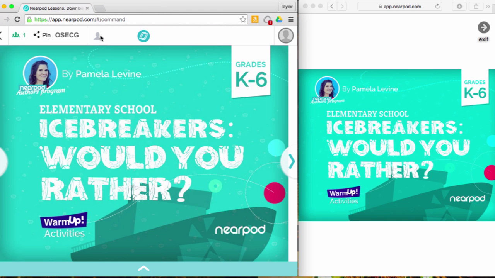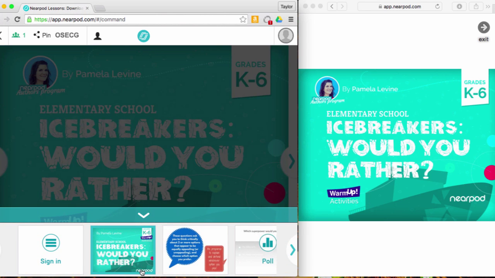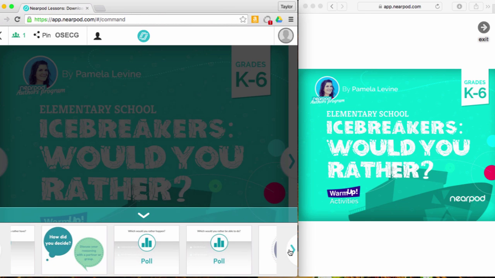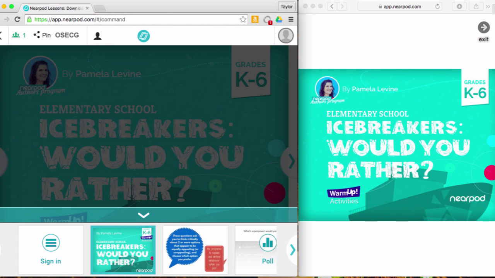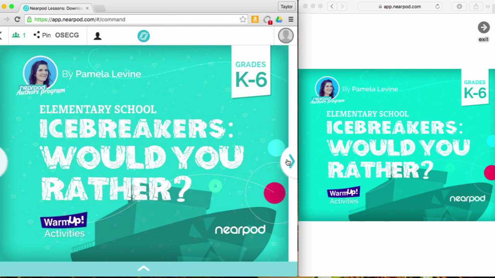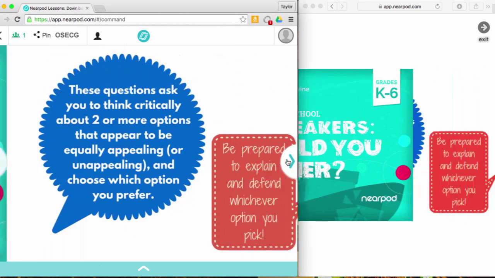You can also see detailed information about the students if you click the little person link at the top. At the bottom, when you log in, you can see this toolbar that allows you to see the slides that are upcoming. So if you need to make any adjustments or skip a slide or move around within the presentation, you have the ability to do that. So as soon as I advance my slide, it's going to advance the students as well.